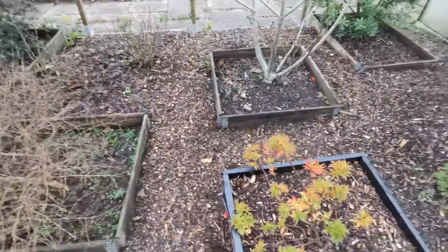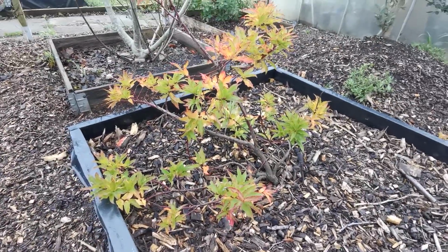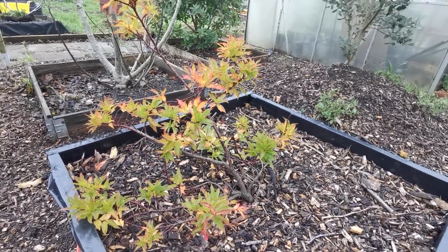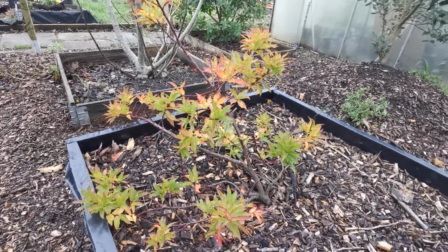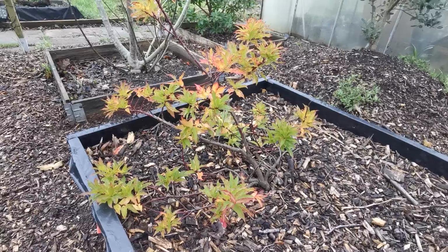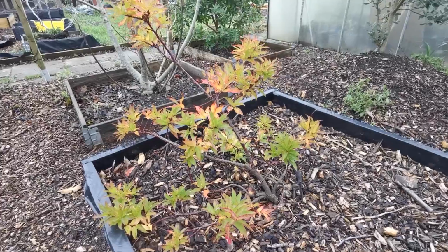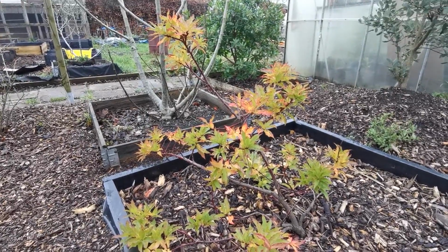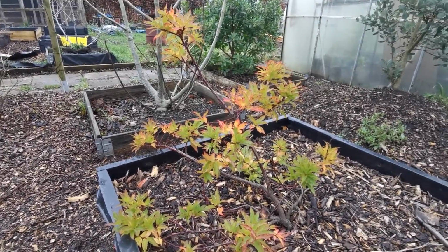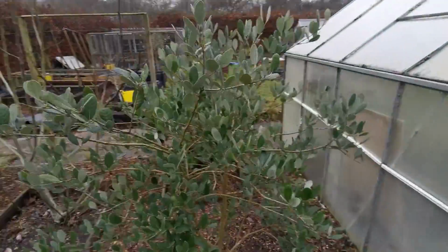Might get some fruit next year. This hasn't grown at all, really surprising. This is the Azole's blueberry. It takes on a nice colour. This is like the autumn colour for normal blueberries, the normally grown blueberries in this country, but this is Azole's blueberry. This will never lose its leaves really. They will stay evergreen, but they do take on this reddish hue, which is really nice actually. It's a bit of autumn in winter, I think, but yeah, they'll be fine as long as we don't get the severest of severe cold. They'll be fine. And then walking over the pineapple guava, it didn't really perform in terms of fruiting this year.